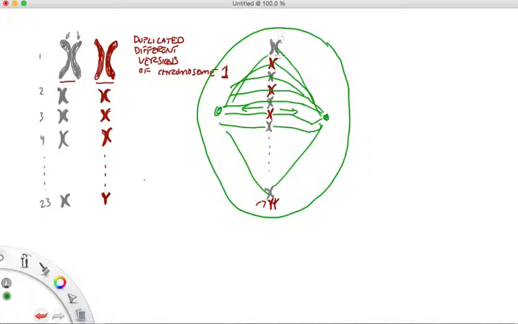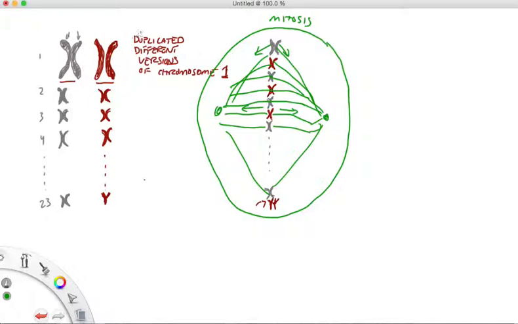So since these are copies of each other, you don't really lose any information if you split the cell now. If this side goes over here and that goes over there, well, they're just copies of each other. So you're not really losing any information. So this is mitosis. That's the process of mitosis there. You don't lose any information. Okay? I hope that clears up some of the vocabulary issues, because this section is all about vocabulary being kind of confusing because of the word chromosome. It's weird that they don't have different names for these things, but that's just what they call them.